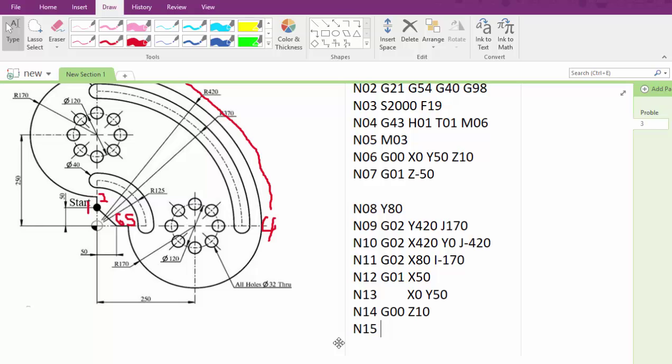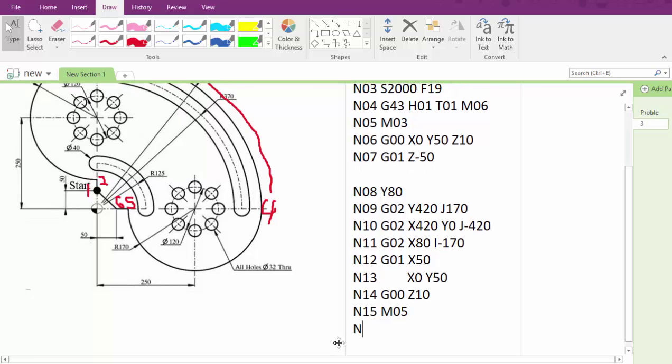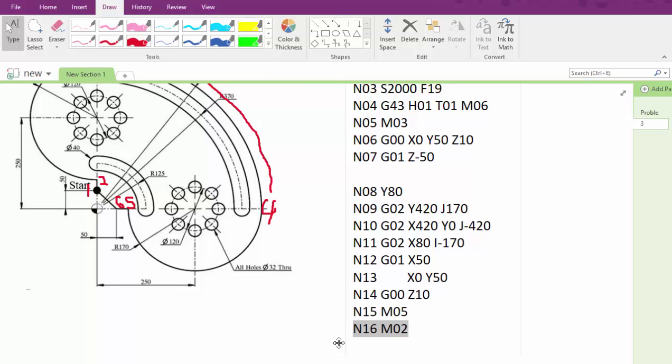So we will stop the spindle using M05. We will not use M02 because we have another machining procedure to perform, and we will continue in the next machining procedure.